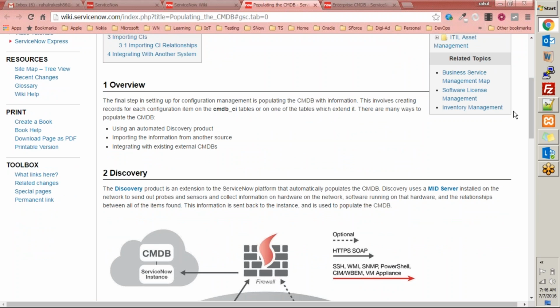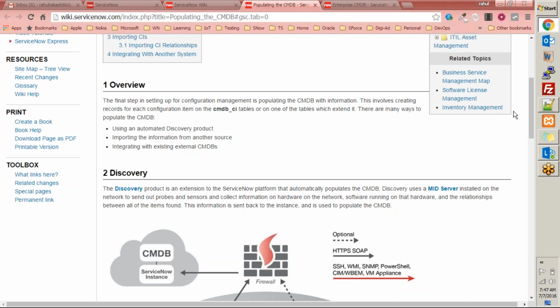The approach that we used to build our CMDB when we migrated our legacy BMC Remedy application to ServiceNow was to lift and shift the data that we had in our existing CMDB. The existing CMDB was known as the Systems Management Database, where we had already defined all those relationships, all those hardware and software. So we only had to shift the records available in the SMDB into our configuration management database.